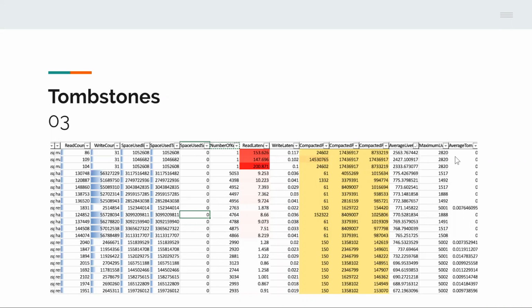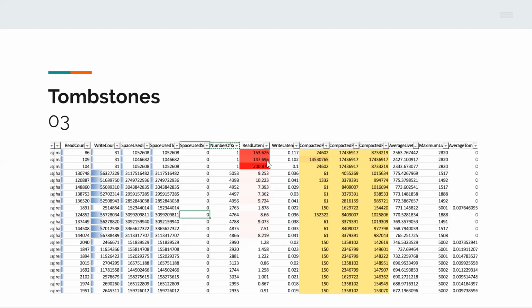So if you do a bunch of reads and writes and a bunch of deletes, all of those little operations, if they're not compacted, have to be merged in memory. And that's why, because there are so many tombstones here, read latency for this table is very, very high.